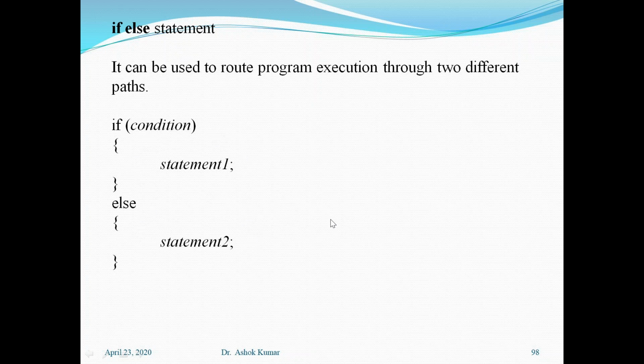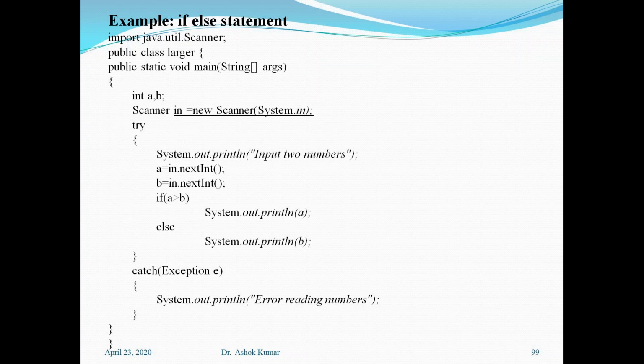I have written here another example to find the largest of two numbers. I'm not going to discuss this try catch, because this comes under the exception handling part. The program will work without this try catch block. You can remove these two lines and these four lines and try it on your system. It will work, and I will show you on Eclipse as well.